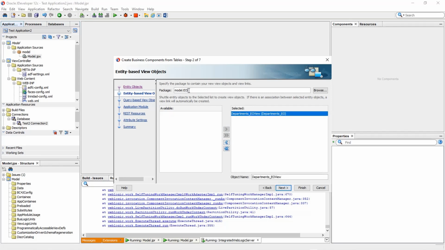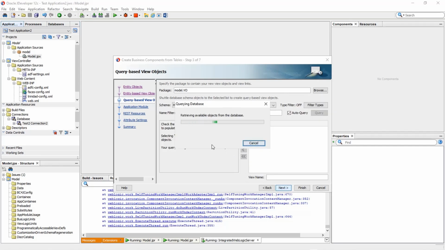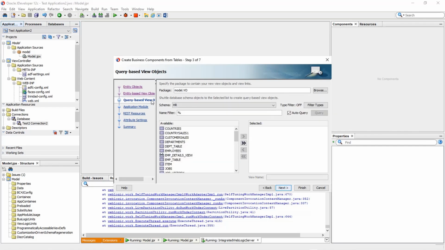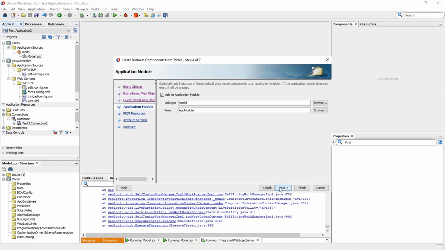Now you can give this name as view object, VO, and here model.vo. This one is query based view object. If you want the query, now I don't want application module, click next.